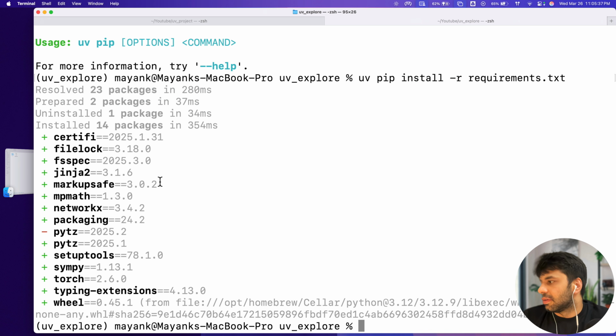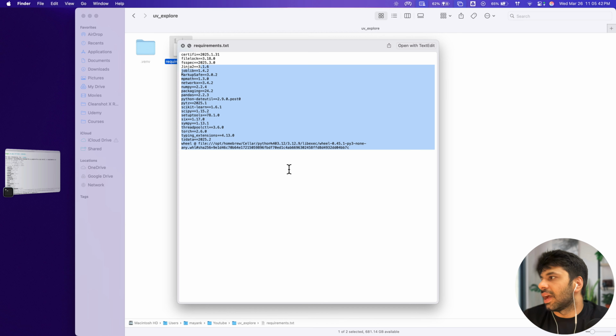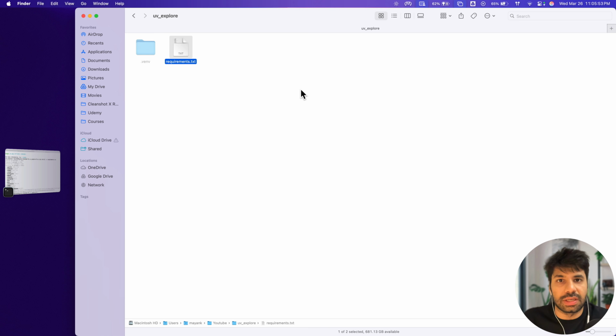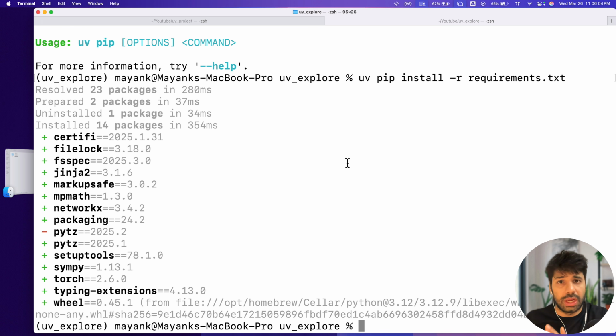And see, again, it's going to install everything. We see how inside our requirements file, we have these libraries and it is able to install each and every one of them. Okay. So pretty fast. Along with that, one very good thing which UV does is that it maintains a global cache of all the libraries it is installing. So if you're going to install them anywhere else as well, it is going to make sure that it is able to read it from the global cache. Now, I think this makes a lot of sense, how in your current overall work structure, it is able to help you just if you're using uv before your commands, right? How fast it is.